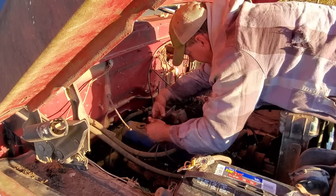Our fuel pump is pumping or not. Let me take this line loose. I need to fill that fuel filter up with gasoline. That'll help it out quite a bit. So let me do that after I get this line off.